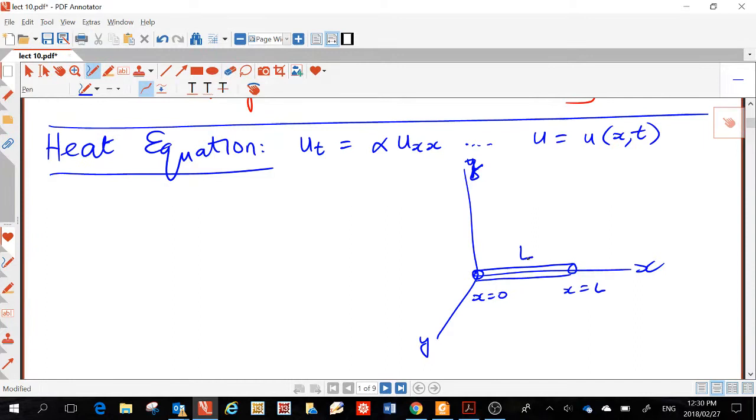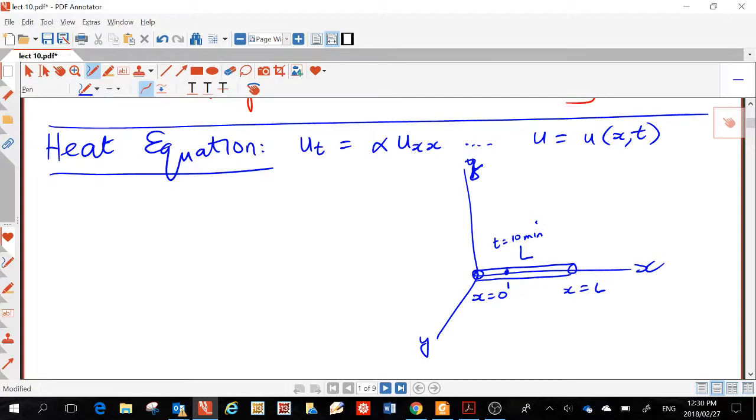Then when you find that function out, you will know exactly the temperature for a certain x value and for a certain time. So if you want to know what's the temperature inside this rod, let's say when x is 1 and the time equals 10 minutes, you plonk x equals 1, t equals 10 in the formula that we eventually get. That will give you the precise temperature at every point.